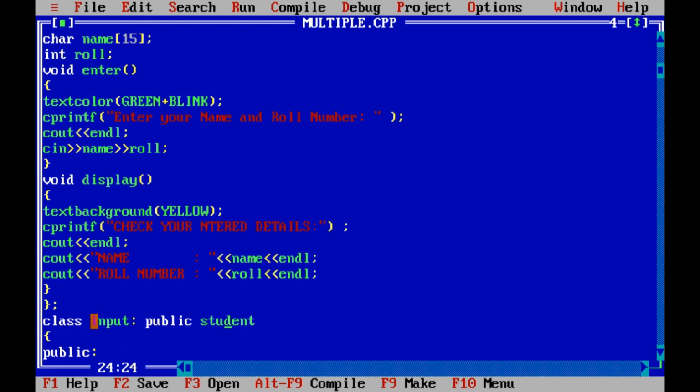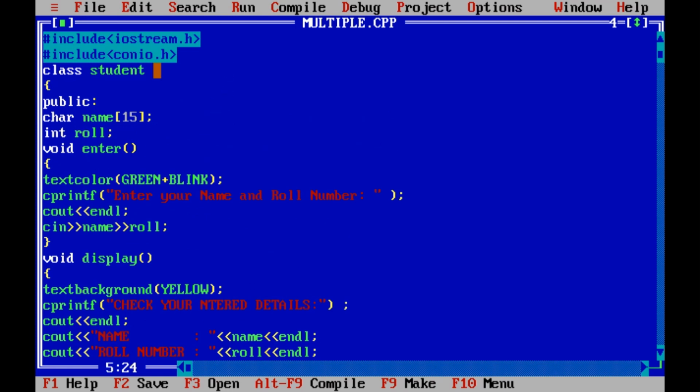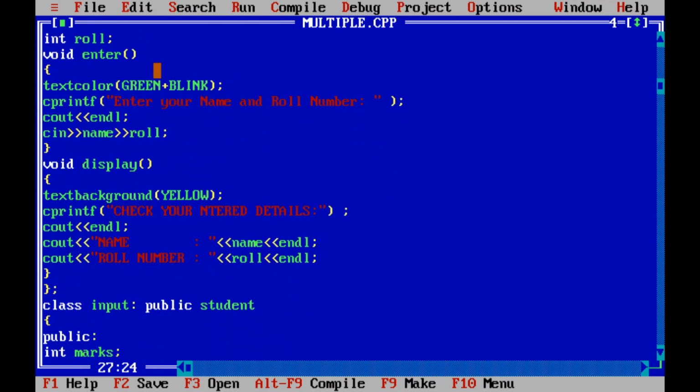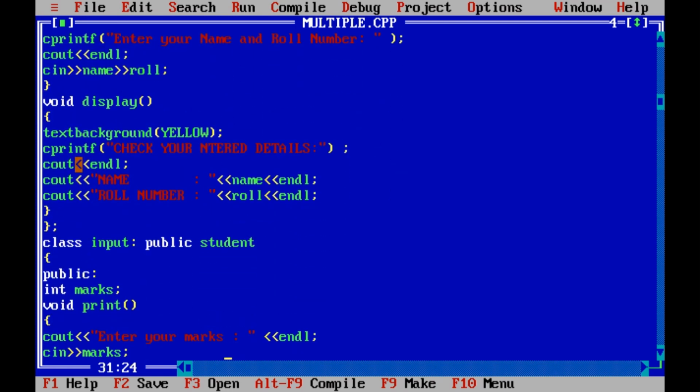So in the declaration format we have seen the base class was created at the top, that is student. Student is our base class, and then after creating the base class we are creating derived class 1 here.